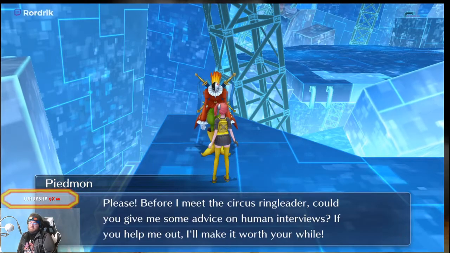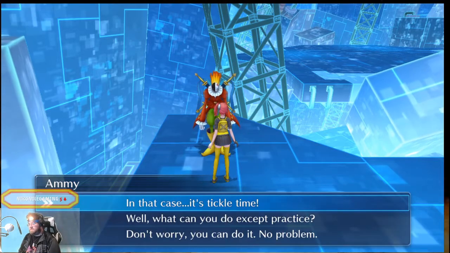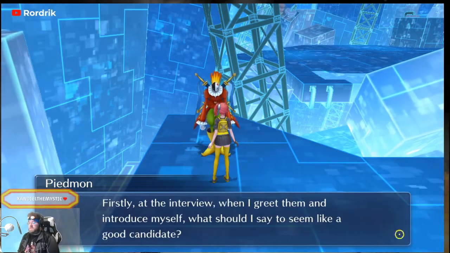And that's about it. There's actually no boss fights or anything to this, just a little bit of running around, a little bit of research and experience. Yes, tickle the Mega that's about to stab some swords through you. I'm sure that would work out well.